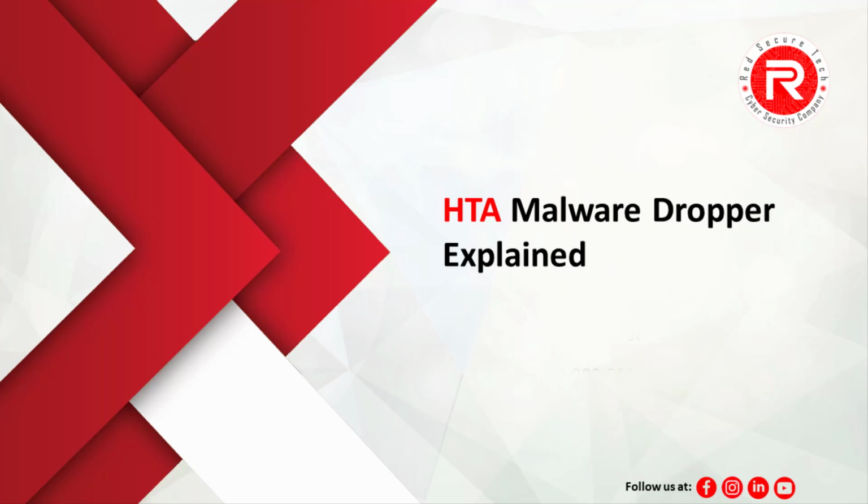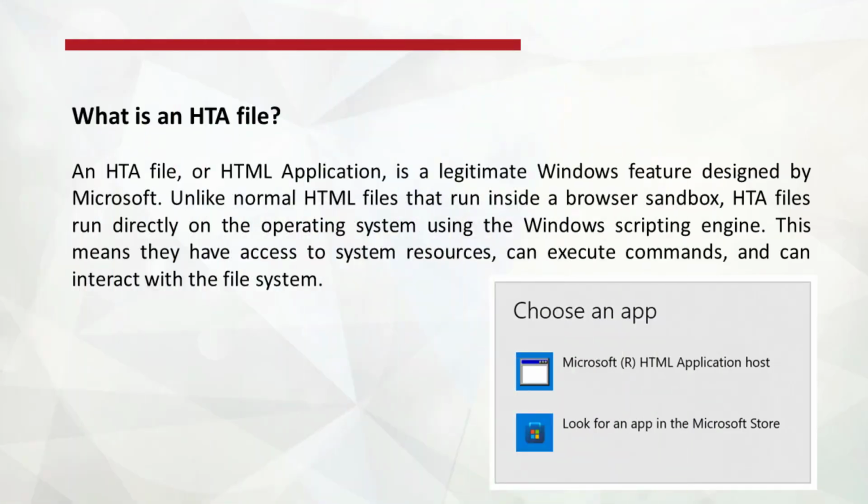Before we talk about the attack, we need to understand what an HTA file actually is. HTA stands for HTML application. It's a legitimate Windows feature that allows HTML and scripts to run directly on the operating system instead of inside a browser sandbox. This means HTA files can interact with the file system, run commands, and access system resources.